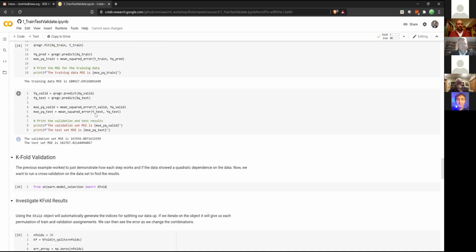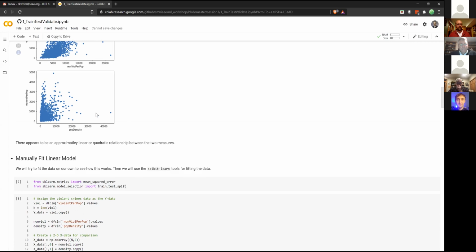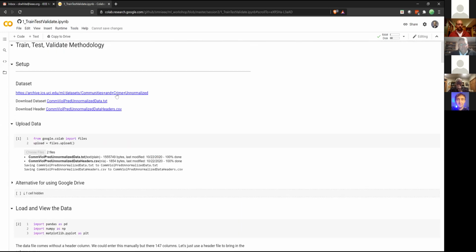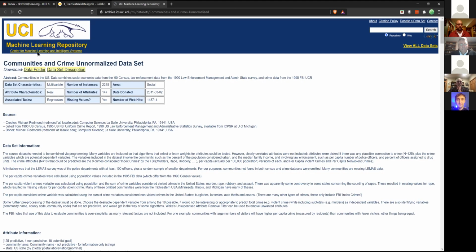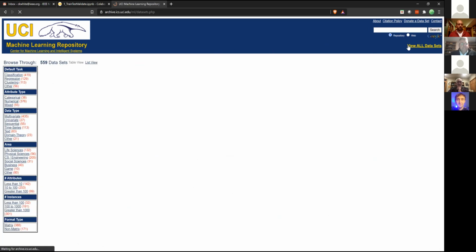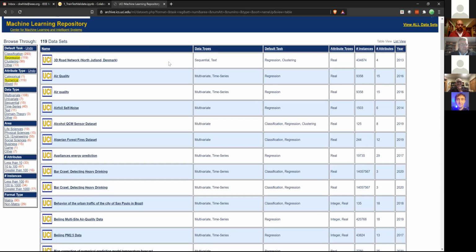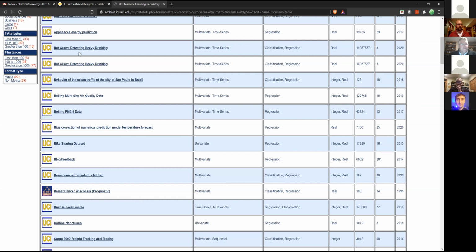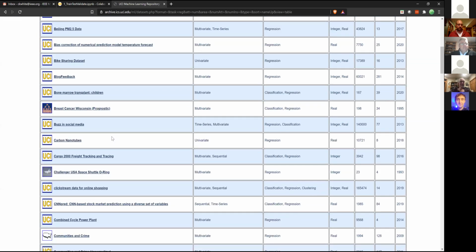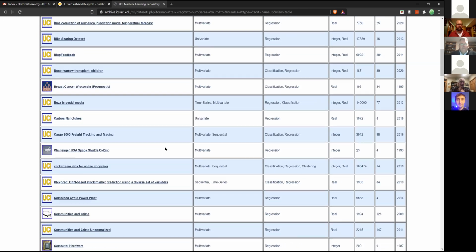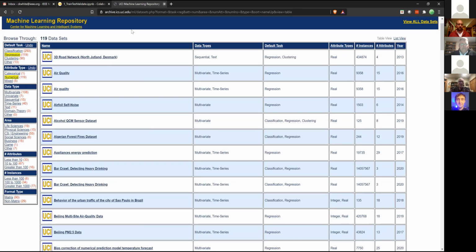This website I got the data from has all sorts of data available. You can go there and I'll just take you there. There's all sorts of sets that you can go look at. You can play with them. You click on this, you can say, okay, I want regression and numerical. Then you can start looking at the different types of data it's got available. If you want to do bar crawls or air quality, all sorts of stuff.